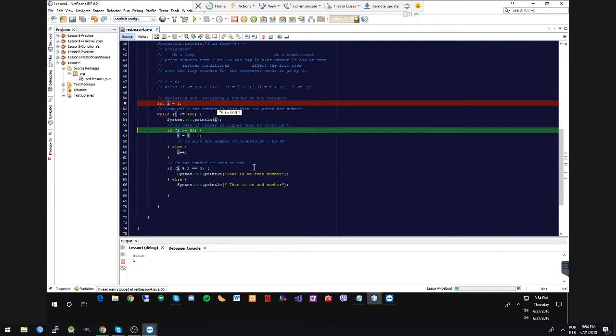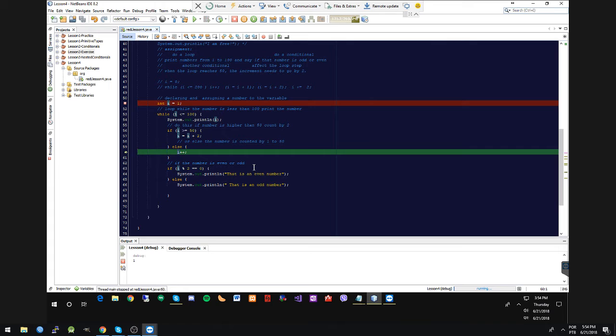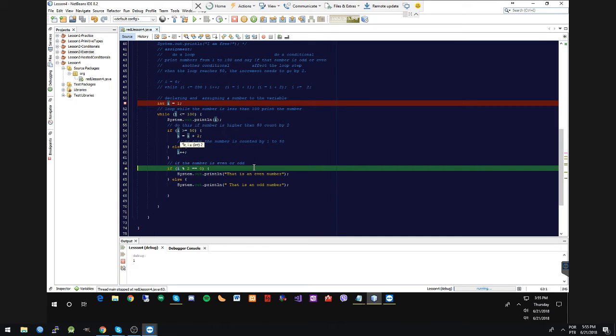So you are printing the value. F8. Take a look at the bottom at the output screen. You see? So it's printing 1. Excellent. So is 1 higher than or equal to 50? No. Okay, F8. What are you doing right now? Counting by ones. Adding 1, actually, right? Yep. You're saying I is equal to 1 plus 1. That would be 2, all right? Right. So what is the value of I right now? 2. Excellent.